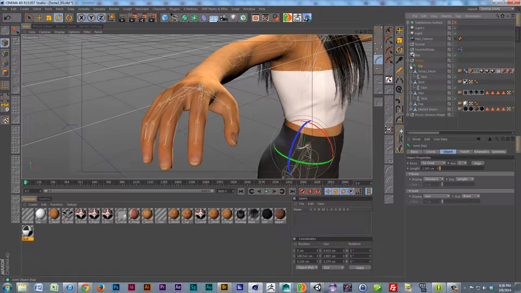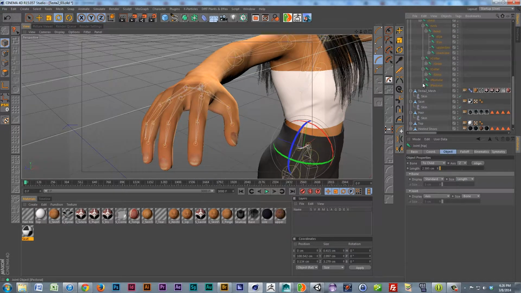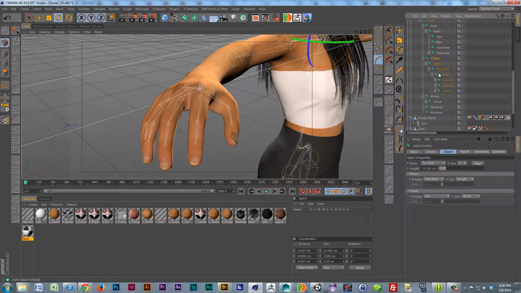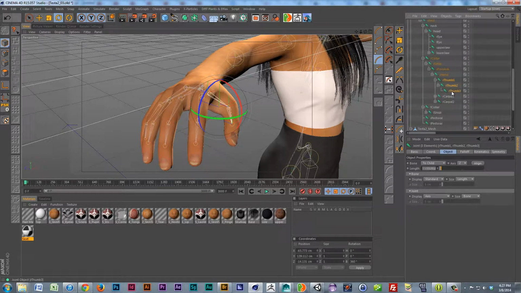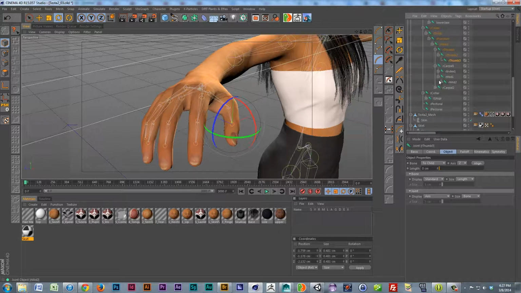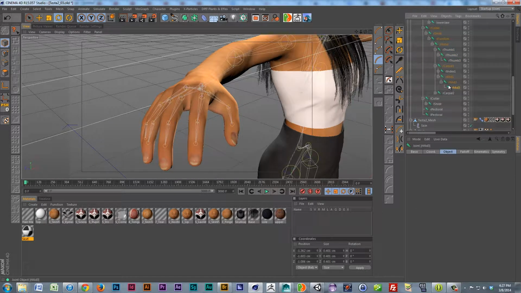If you want to go that route, you would just come into your hierarchy here in the object manager, and you go under, let's see, okay, we're looking at our right hand right now, so we go under our hand hierarchy and we just select pretty much all of the end bones for each finger, like so.